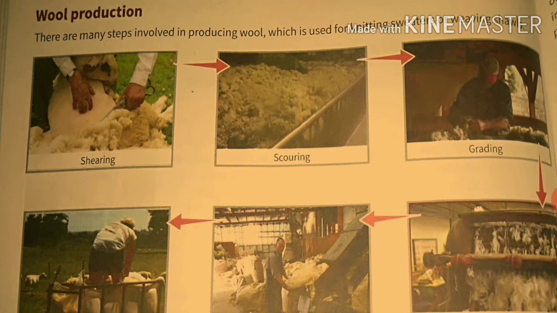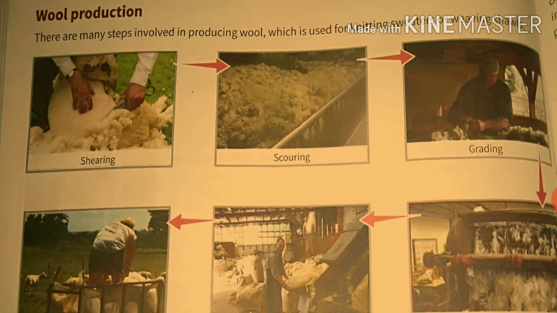In olden days, this was done using a pair of metal blades. But nowadays, a machine is used to cut off the fleece. This is similar to shaving of beard or cutting hair. So it means that just like haircuts, shearing does not hurt the sheep. So this process is called shearing. Shearing is done generally in summer so that new hair can grow by winter to get protection against cold.